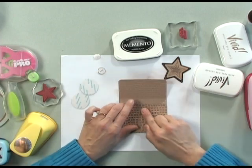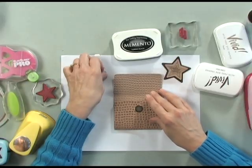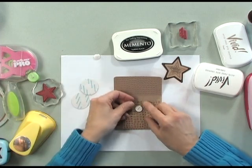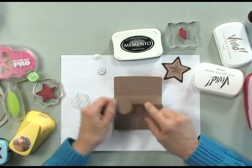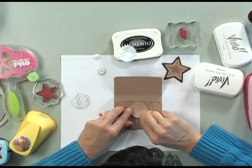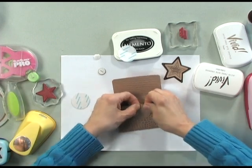My circle will be hidden underneath. So now I'm going to press that down really well. Now if I wasn't using textured cardstock — remember I created a texture using the Cuddlebug folder — if I was using just smooth cardstock, my next step would be to put the other snap on top, peel it off, and then press down. But if I do that, they're going to stick together and I won't be able to get them apart easily because the bond will be so strong and there's not enough grip on this textured cardstock. So I'm going to upholster on top of that snap first, laying it down and making sure all my score tape is down really well.